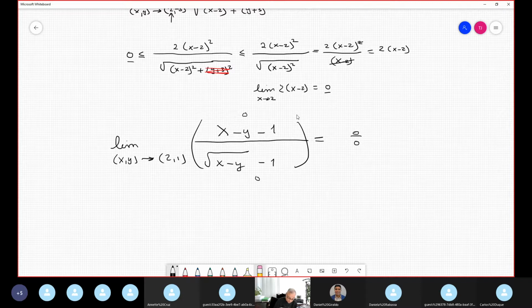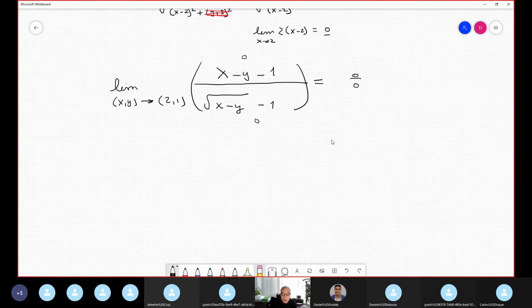In this case the function is continuous. So the limit and the function evaluated at the point are the same value. Therefore, you finish. But when you have an indeterminate form, you have to manipulate something. How do you manipulate? Well, let me try rationalization.